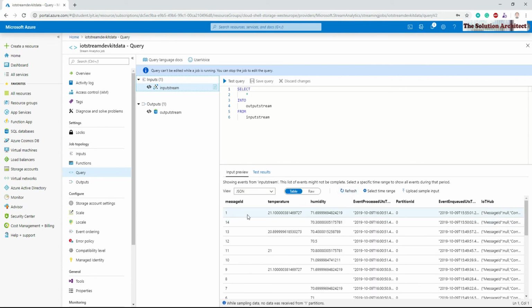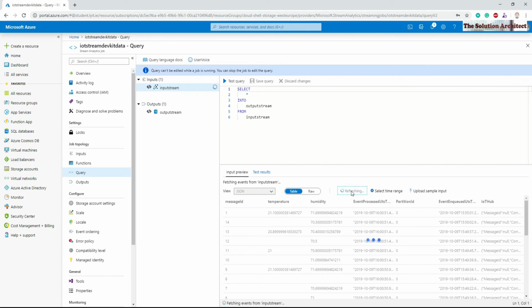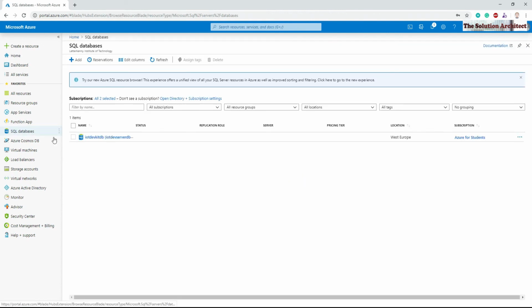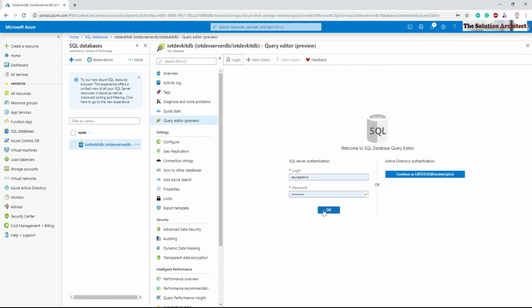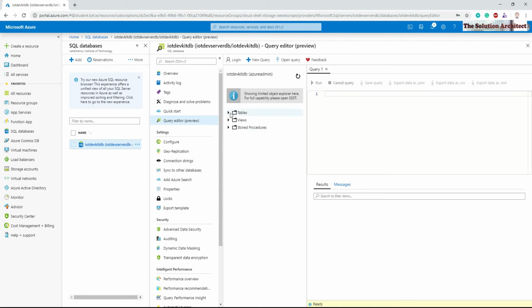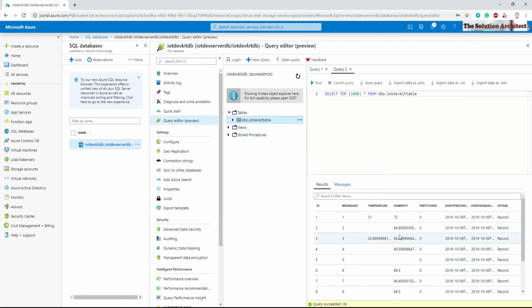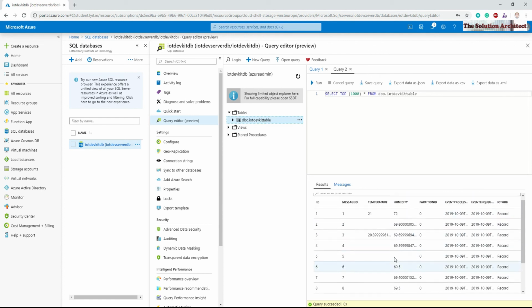Okay, you'll see message 1 is coming through now, so there will probably be more messages coming through. You go to your database, then you go to your query, and there is your data inside your database.